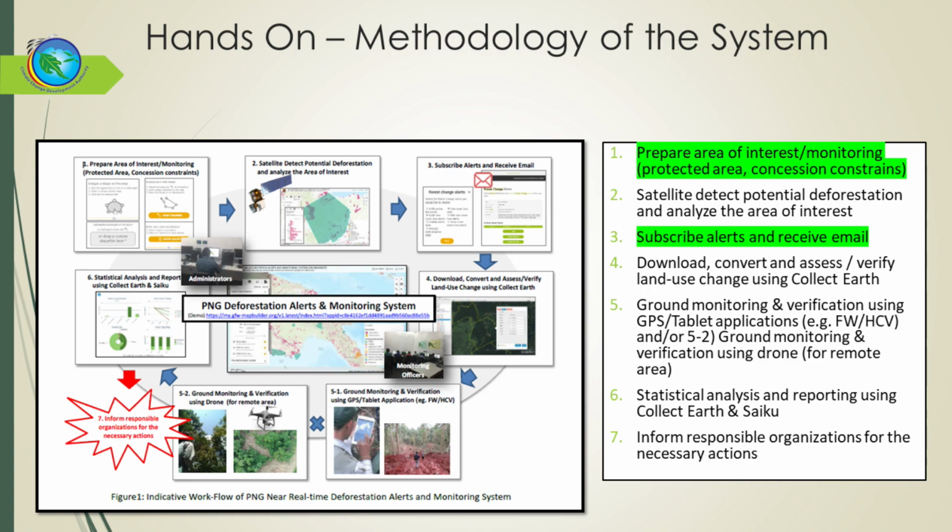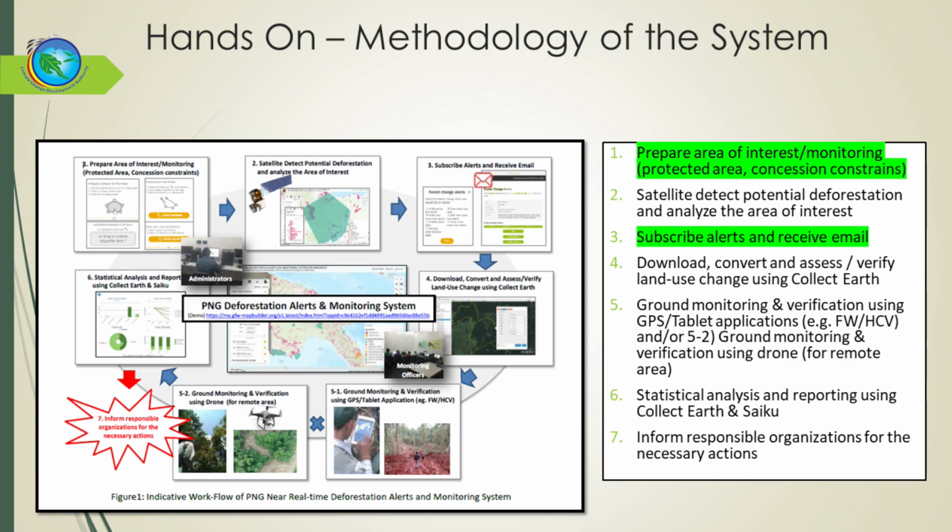So now that we are familiarized with the panels and tools in the PNG Deforestation Alert Monitoring System, let's go through the methodology of the system and do some hands-on. As highlighted in green, we will be doing hands-on with steps 1 and 3. But the overall process for using the system for monitoring and reporting will cover steps 1 through to 7.